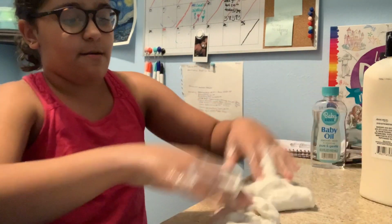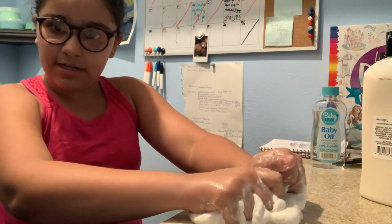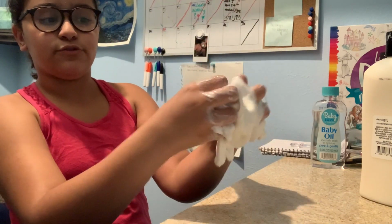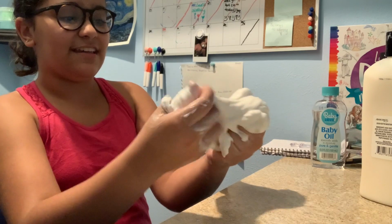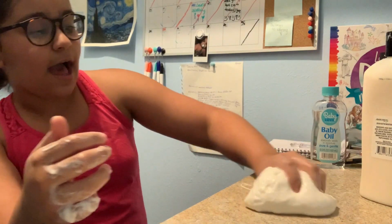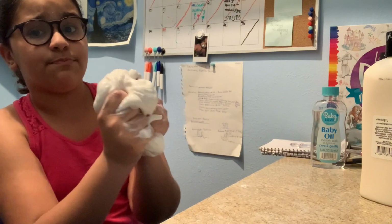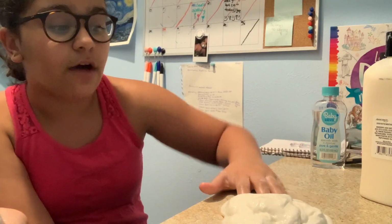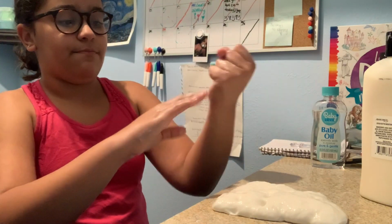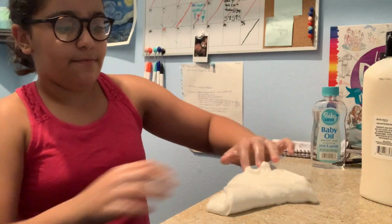So I am almost done. I got it to the point where it's like not scrunchy. Is that how you say it? I actually have to go get some food coloring, but this is cereal milk, so it's obviously going to stay this color. But yeah.